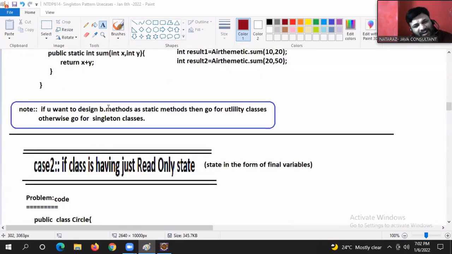I don't know why it is not getting into your brains. Both are solutions, both may be good or bad. That is not the main point. If you don't have the privilege to design business methods as static methods, you have to go for the singleton solution. If you have the privilege, then you may think about designing things as utility classes.